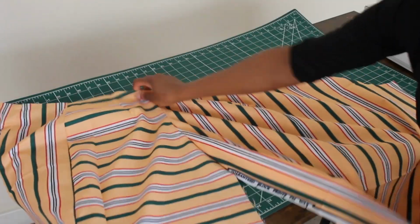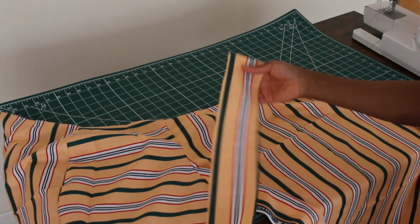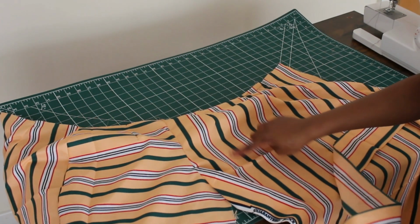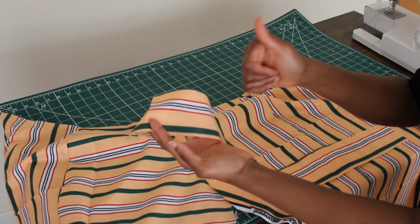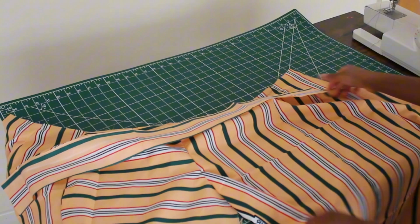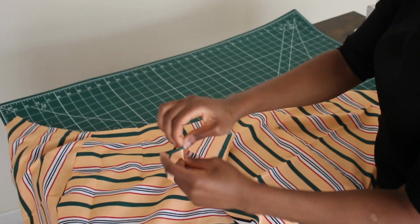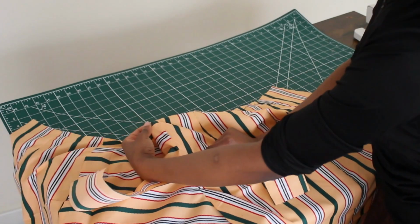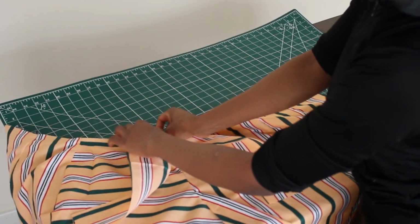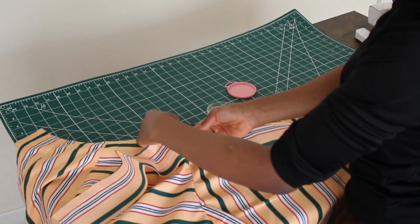Stage 4, the waistband. Open up your material and make sure you can see the right side. Put the right side of the waistband on the correct side of the trousers, so right side is touching. You want this to align, so take your waistband and fold it in half, so you can find the halfway point. Put this halfway point in the middle of your trousers panel you've sewn together. Make sure the right sides are touching. You should be able to see the incorrect side of the waistband.